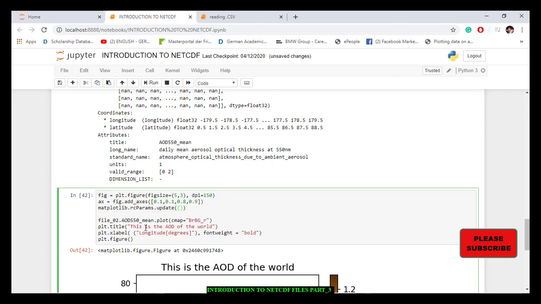And inside these parentheses we want the font size. We want the font dot size to be equal to. I think, yeah, that's it. I got it.